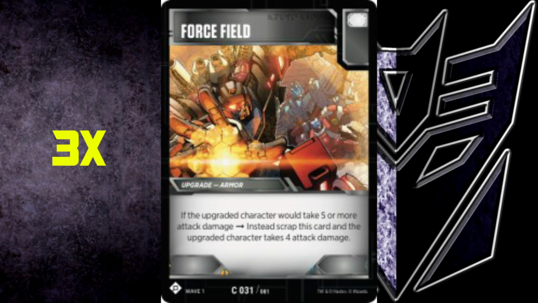So force field's pretty nice, just to make sure that if your opponent is also running an orange deck, your guys aren't dying in 1 hit. Because none of them really have good health except for Impactor, but Demolisher and Quake, not the best in the world.